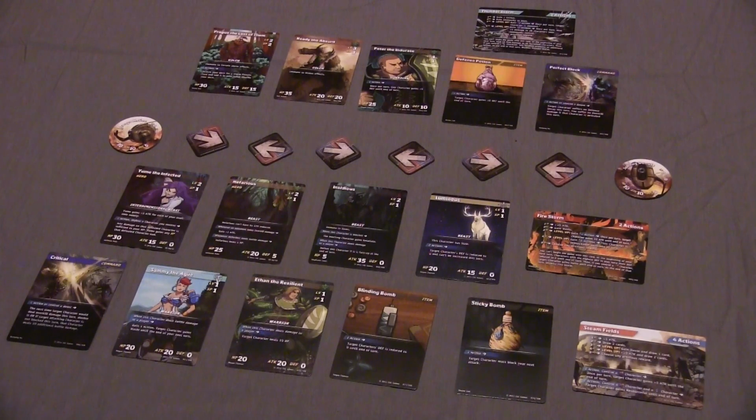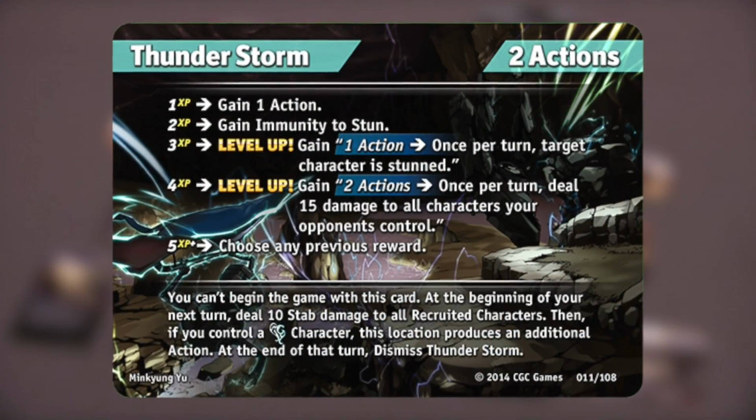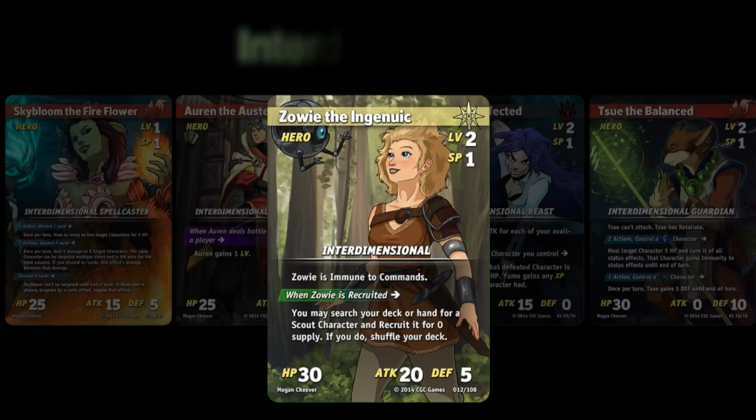A terrain that's helpful against beasts is the Thunderstorm. While it does do 10 stab damage to everyone, including your characters, it can help take out some of those stronger beasts that have lower health.